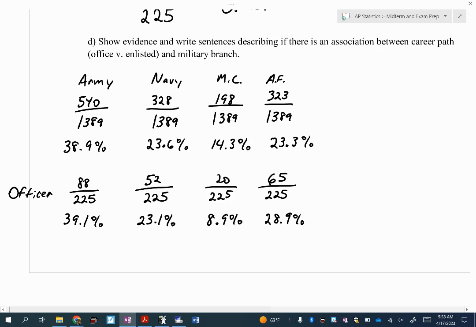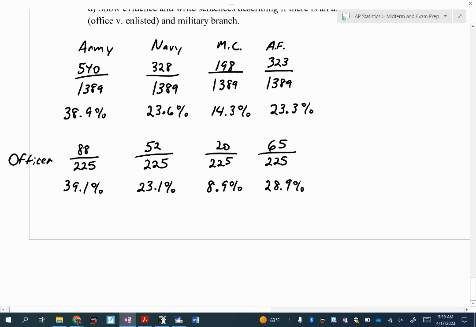Remember when I introduced this to you or taught it to you in August, I was really thinking like within a percent was what I'm looking at to be the same. You can get nitpicky and say, it has to be exactly the same. But I'm thinking within a percent, like these first two, I feel pretty good. Those are essentially the same. But when I got to the third one and then the fourth one, we're talking about being 5 percentage points difference. That to me is enough to tell me that there is a relationship. Remember, these have to match to have independence. Let's do the last one and see what happens for the enlisted.